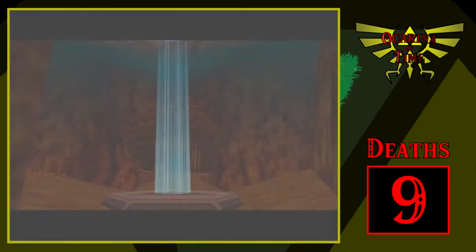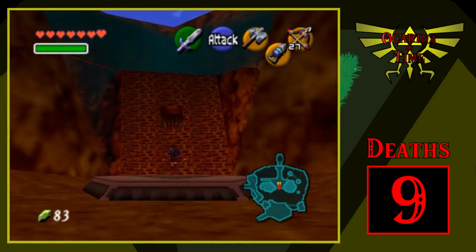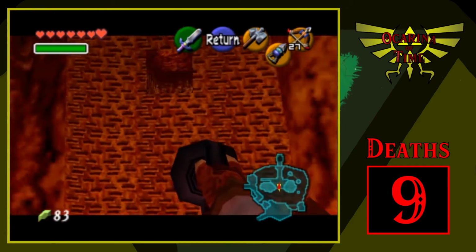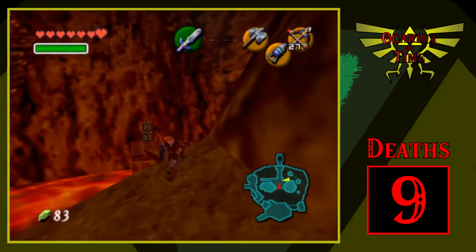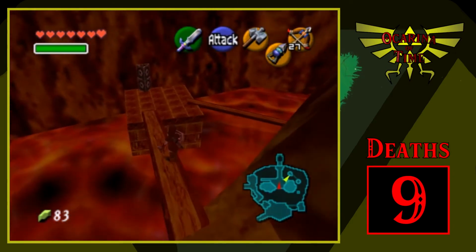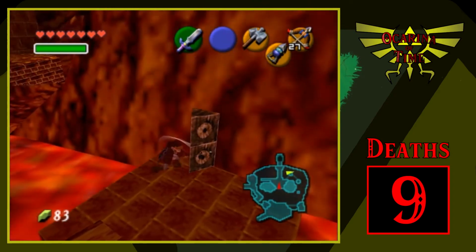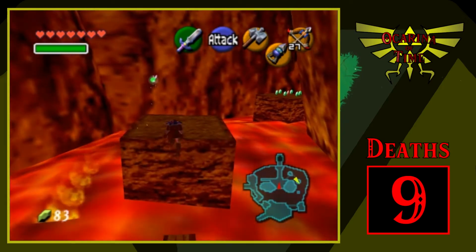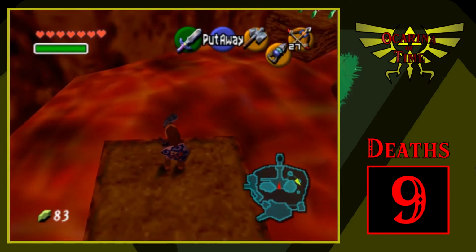Okay. I'm guessing the water temple's next. Interesting. How do we get all the way over there? Some way to... No. I have no idea. Interesting. What's down here? Okay. No? No. Okay, what's down there? Interesting. Okay. How do I get over there? You know what? Screw it.